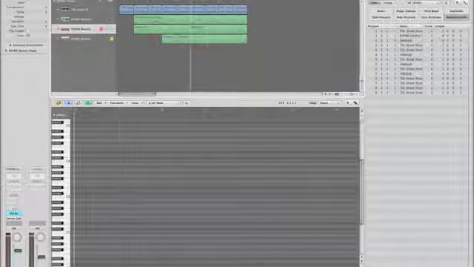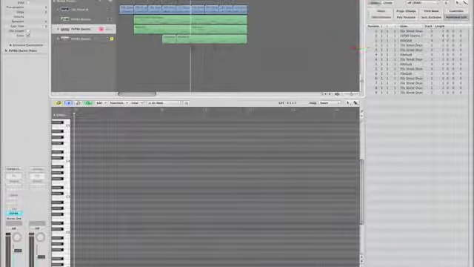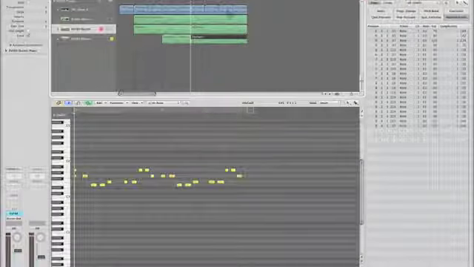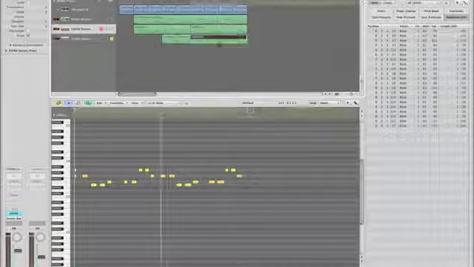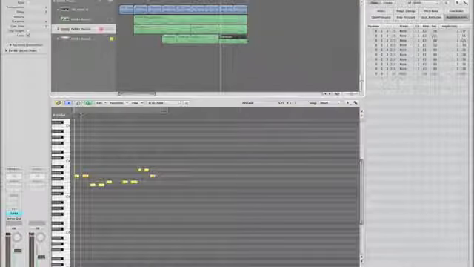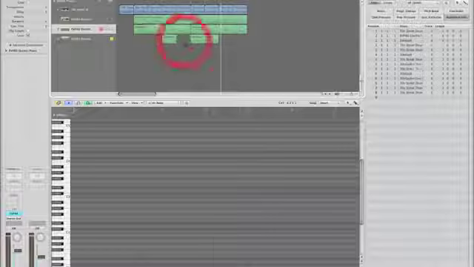So again, using the scissors tool, we will select the scissors and select the part of the MIDI track that we want to cut. We will then select the end position. We will then select the eraser tool and delete both parts. Now, we will play the track to see what exactly we have.